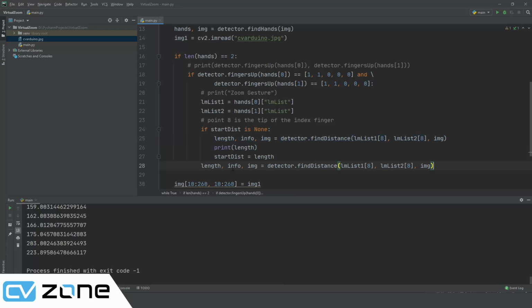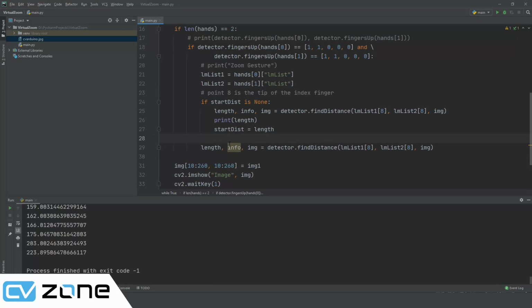And now what I can do is I can simply find this value, the length value, for each iteration, and I will subtract my start distance from it. So I can say, let's say my scale is equal to the start distance minus the length. If I'm increasing, it will give me a bigger, positive value, so it means we need to zoom in further.